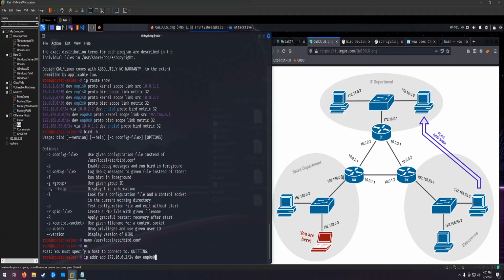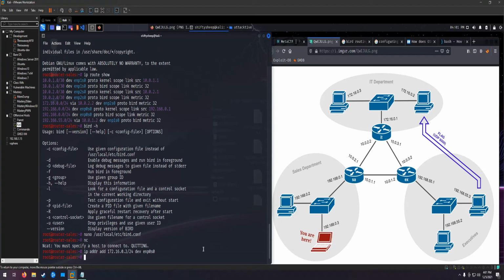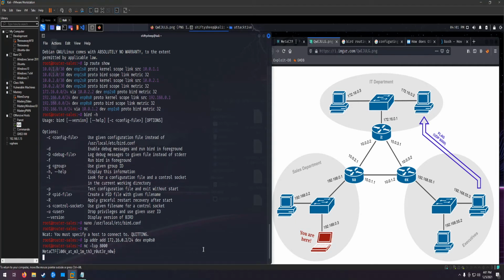So it's going to be on this interface that's going into our network. We'll just add that, and it's UDP. And there we go. So we went ahead and intercepted that flag.